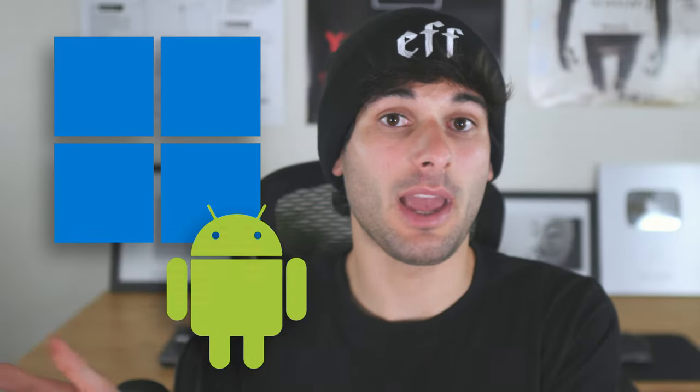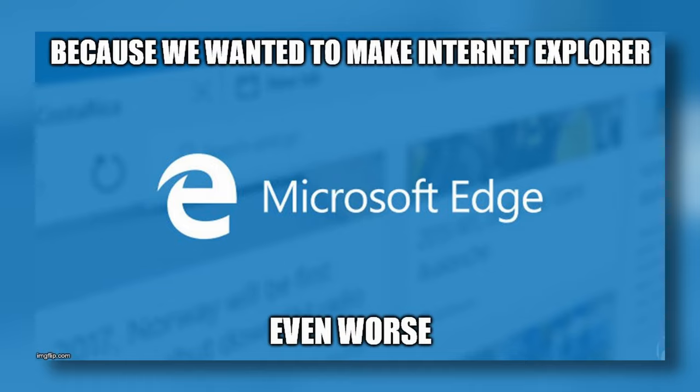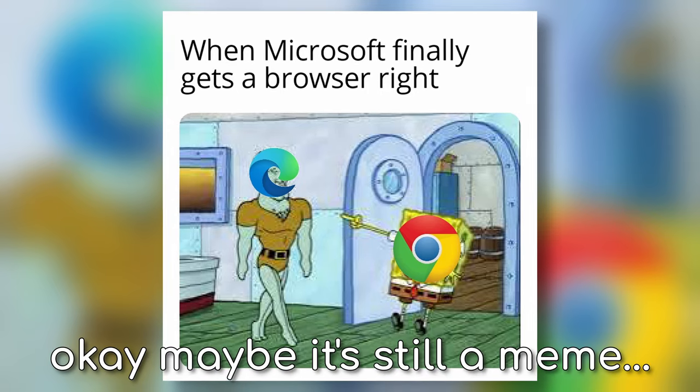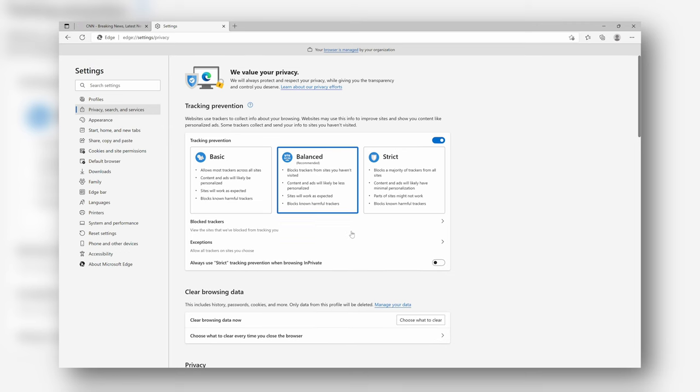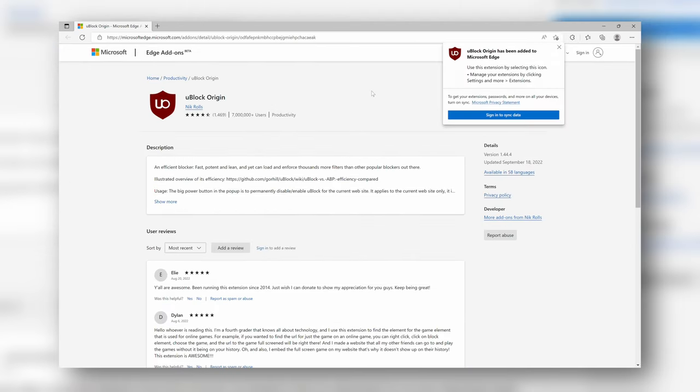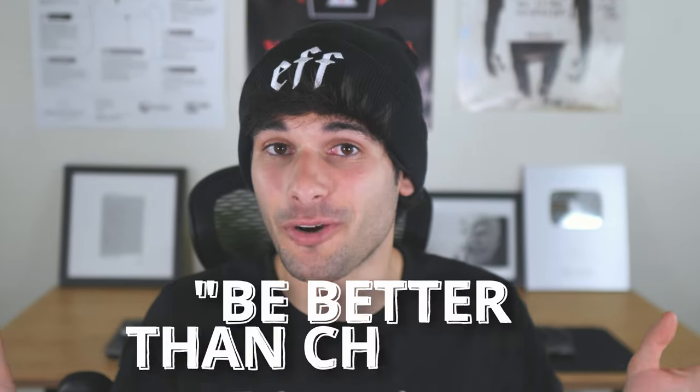Over on Windows — and actually every other platform — Microsoft Edge is no longer a meme. It's now fully built on Chromium, the same browser engine that powers Google Chrome, so websites should function exactly as they did with Chrome, and Microsoft adds additional security and privacy protections to keep you safer. We recommend installing the uBlock Origin extension to take things a step further. Both of these browsers are proprietary and neither are the most private and secure options out there, but if your goal is to be better than Chrome, they're actually not bad.